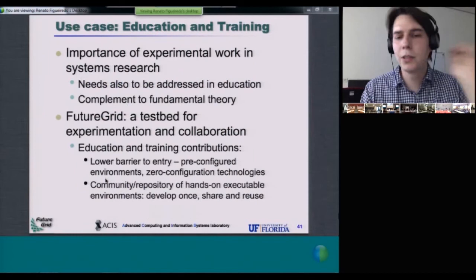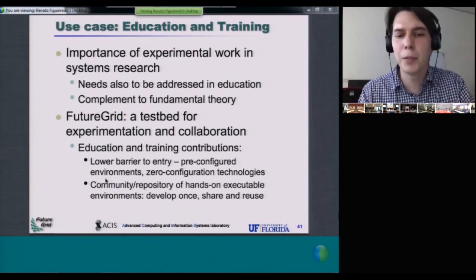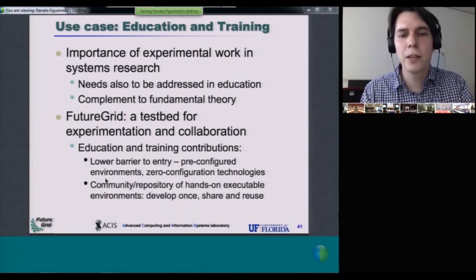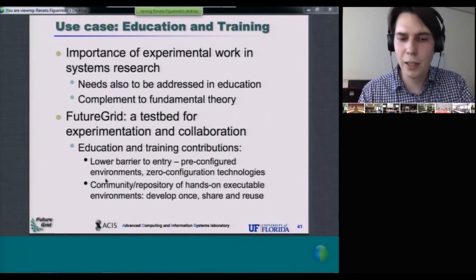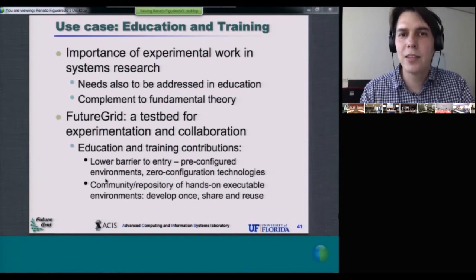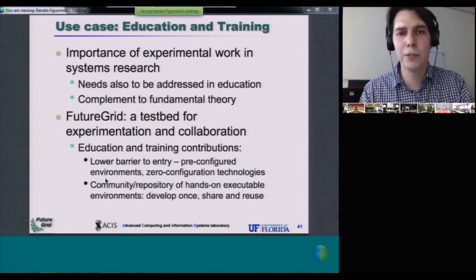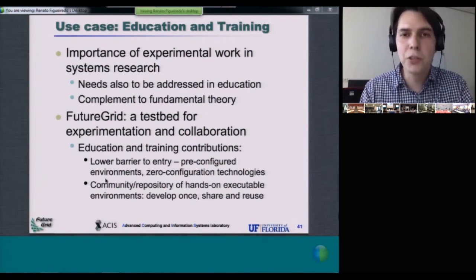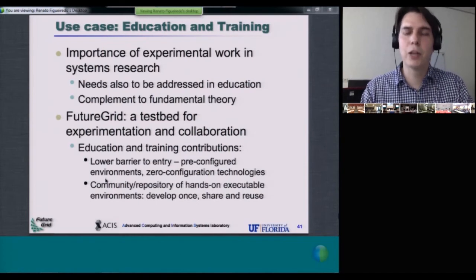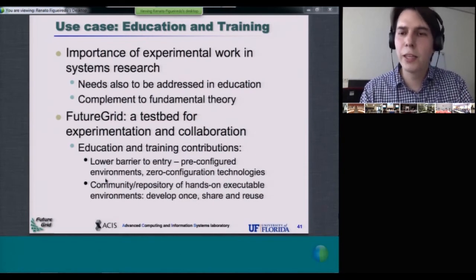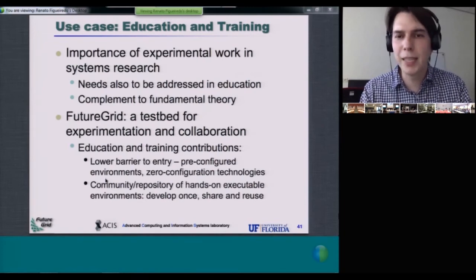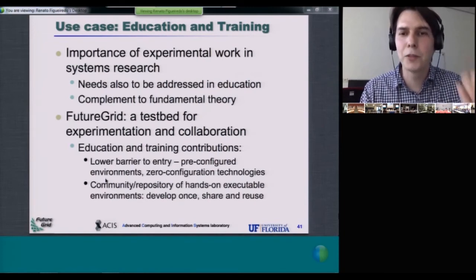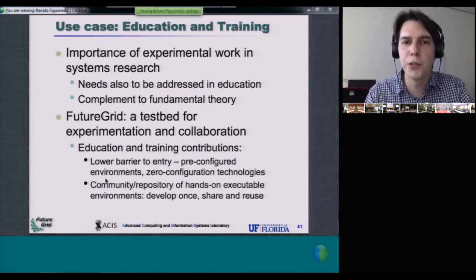But it can also allow people to create their own environments and to share these environments. So on FutureGrid, you can create a virtual machine appliance, and you can make others aware of your virtual appliance, and they can reuse the environments that you create for your class, for example. Not only presentation, documents, manual, tutorial, etc., but the actual image with the software that one might be using for hands-on exercises.